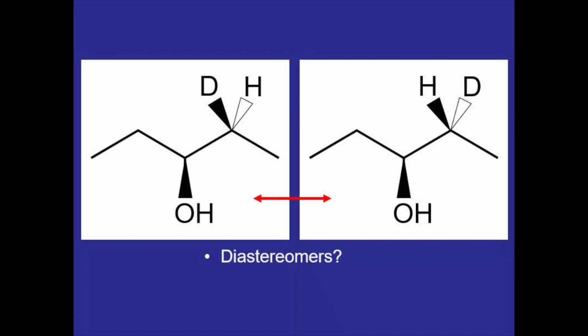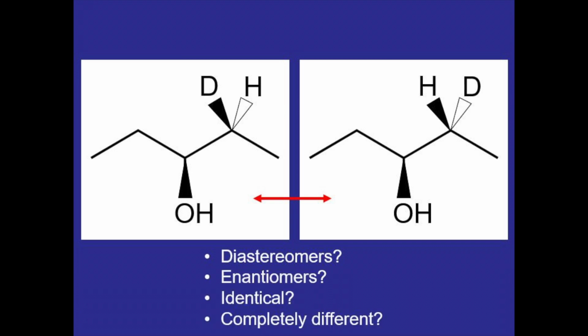Are they diastereomers, enantiomers, identical structures, or are they just completely different structures? And if that's difficult to answer just by looking at the two structures and maybe rotating the molecules around, then we can analyze these stereocenters to help us figure it out. To do that, we'll label them with R or S values. So if we look at the first one attached to the alcohol, that would be S, and then the other one would also be S.